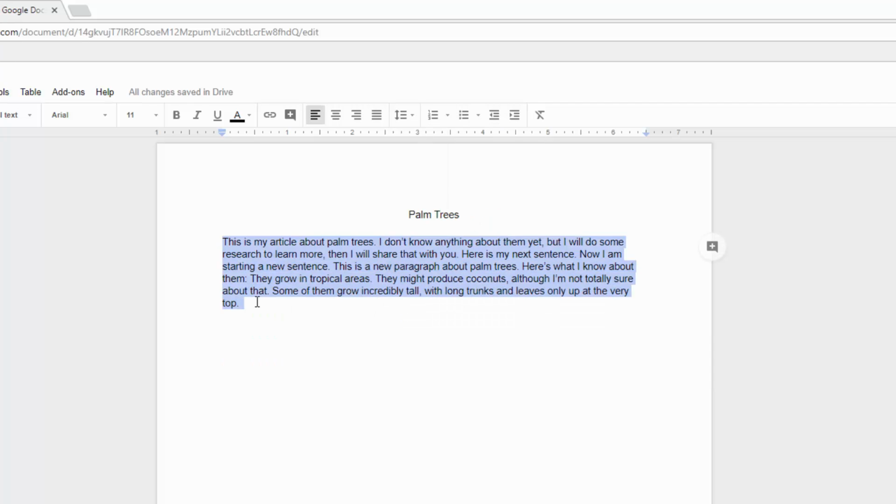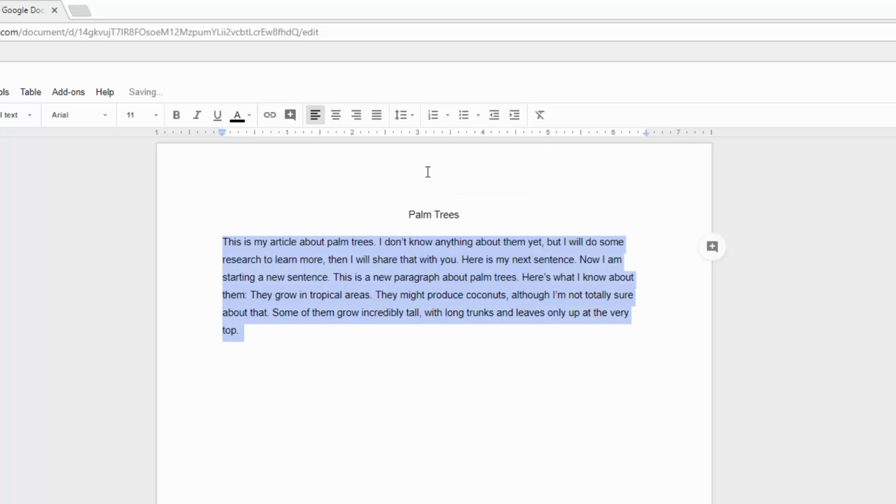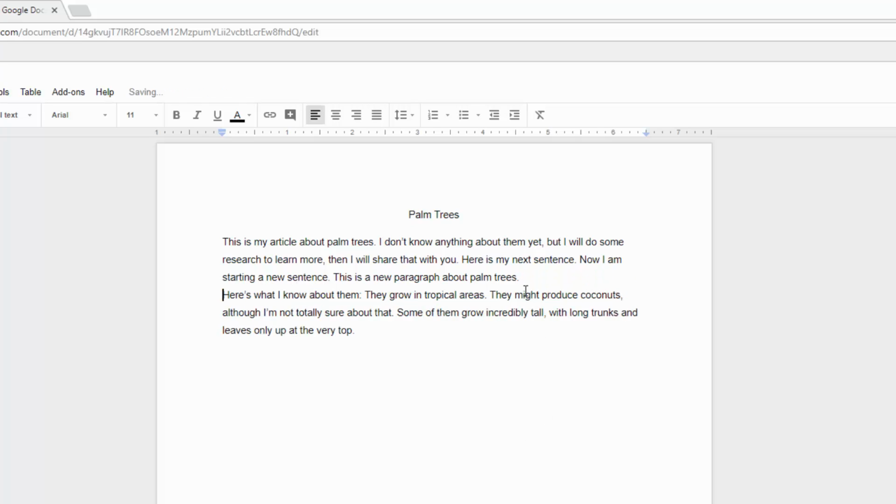The default of 1.15 is nice. So you're going to need to find out what kind of spacing your teacher or instructor wants you to use. To start a new paragraph, you would hit enter as opposed to using the space bar or the tab key. You never use either one of those keys to move text around. So notice that when I start my new paragraph here, and even if I decided to indent with the tab key, it's very tight. So sometimes people put additional spaces in between their paragraphs.